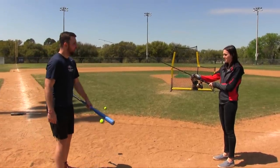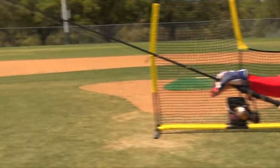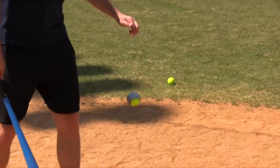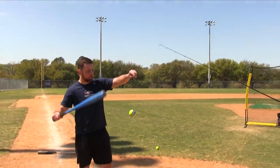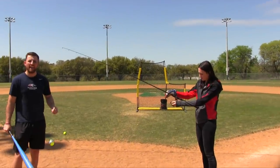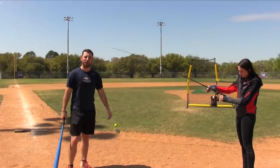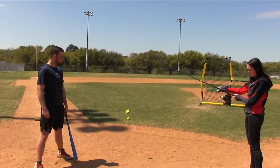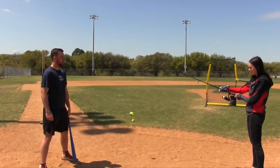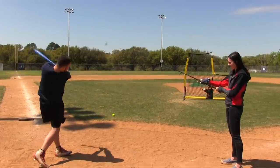Okay, so Claire is holding the fishing pole with her fingers. Here is the ball. It's pretty low, but we can adjust that here in a second. But the idea behind this is you are going to hit the ball, it is going to fly, and then Claire is going to reel it in and let me hit it again without having to shag it. Sounds too good to be true, but here we go. Attempt one with the fishing pole DIY life hack tutorial episode.